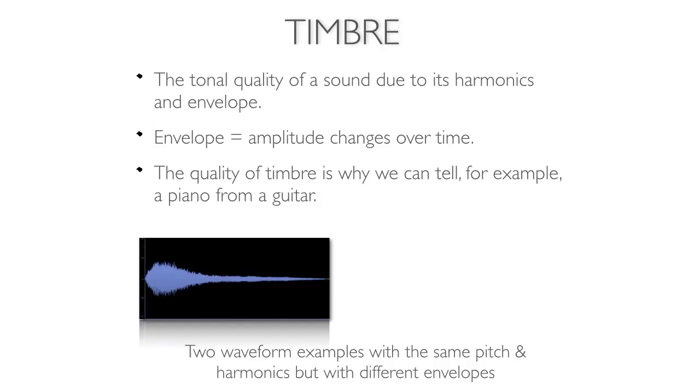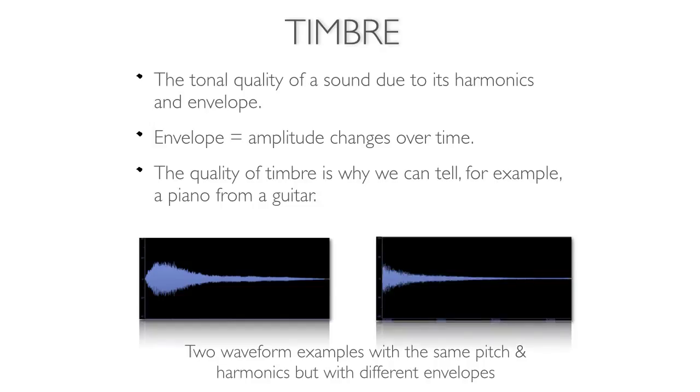So this is what it sounded like originally. And that's a lot easier to hear as it being a piano. Maybe you could tell from the overtones that it was a piano in the other example, but this way it definitely sounds like a piano. So this is just to show you that the envelope, and basically how the amplitude changes over time, is an important factor in determining what instrument is playing.